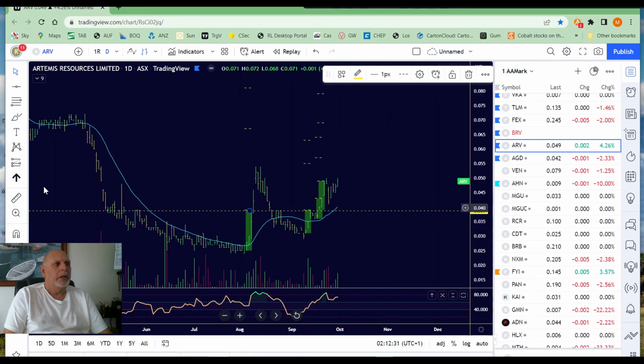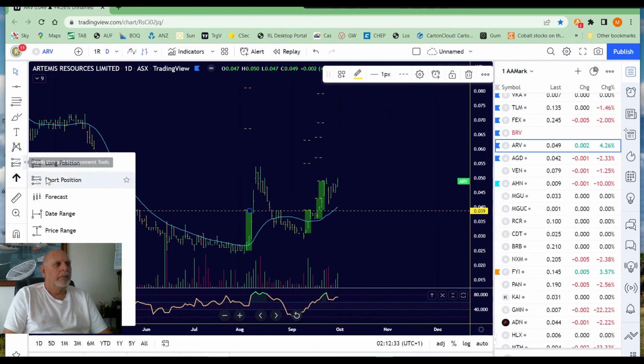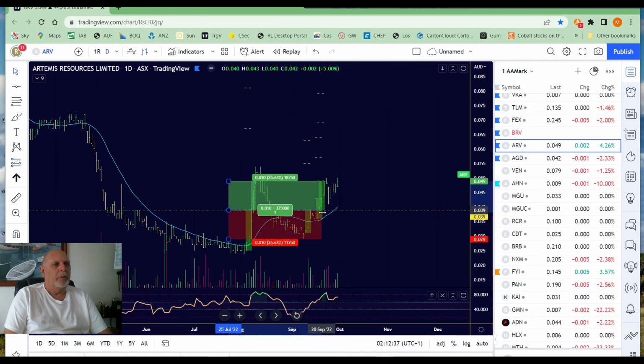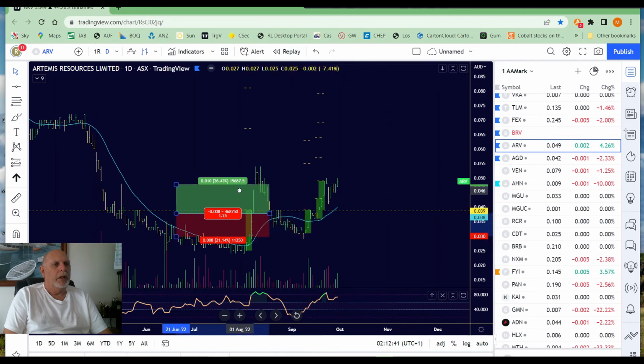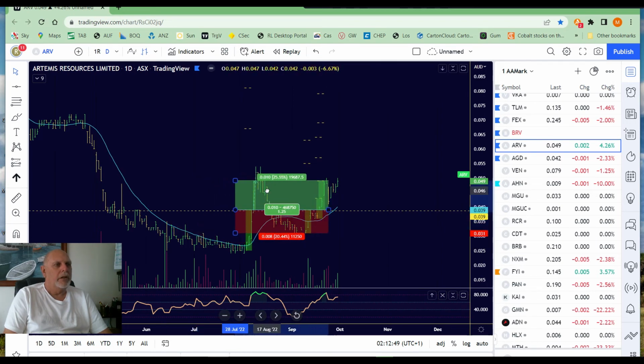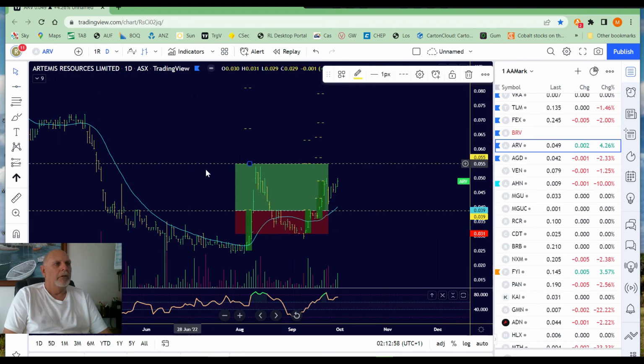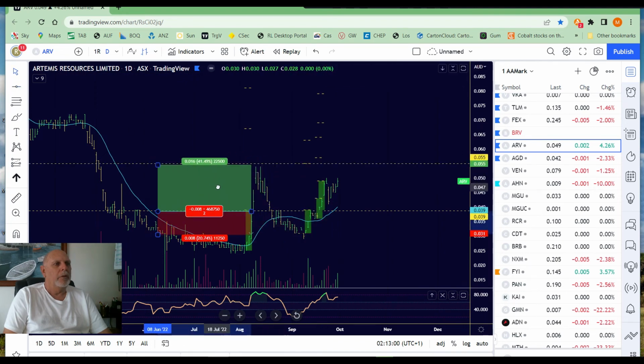So let's just put our tool on here and have a look where we can expect this to possibly go, what life it's got left in it yet. Now, at this point in time, there is categorically no extensions in there as yet. So we've got a target there of 2. There's a little bit of meat left in it. That's 2 on there. And then we've got this one from over here.